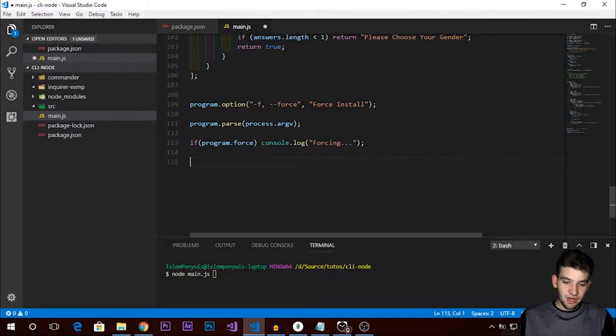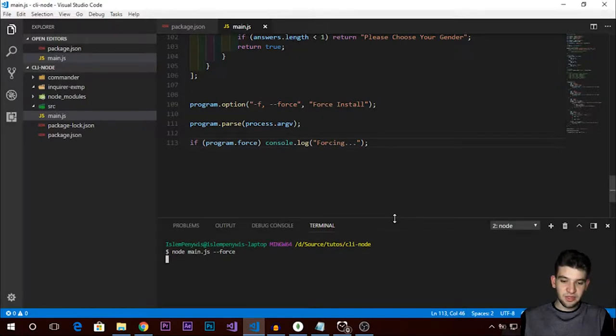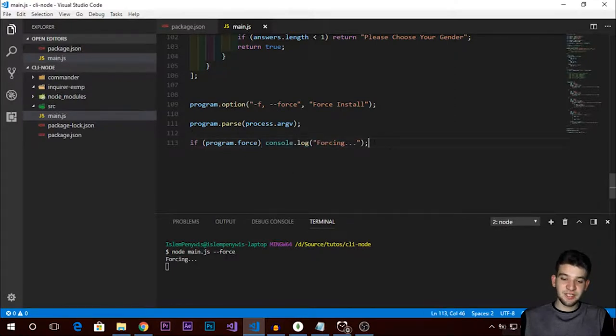Now let's try our program. Make sure to use node main.js in order to run it using Node. And here, let's say we give it --force. Submit, and let me just maximize this a bit so you can see what we are doing. As you can see, we are forcing over here, so it checks everything, and it just prints us this really nice minified message. So yeah, this is how it works. It's very, very simple to provide it with options over here.